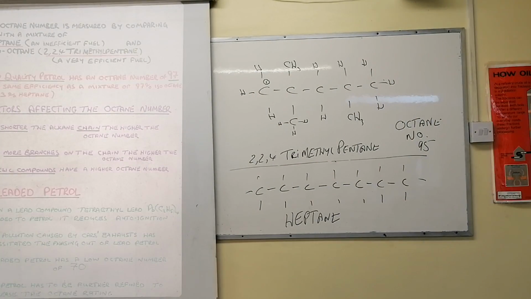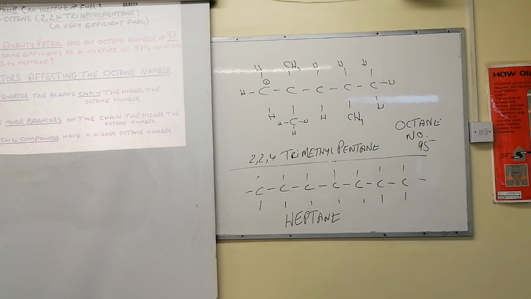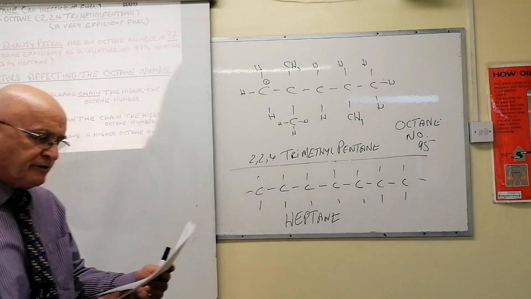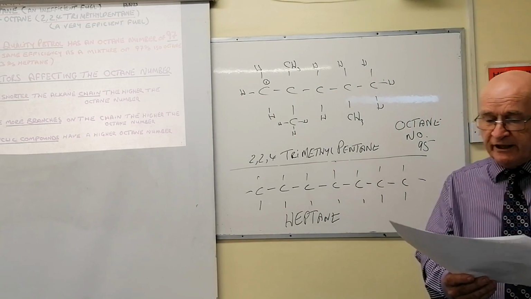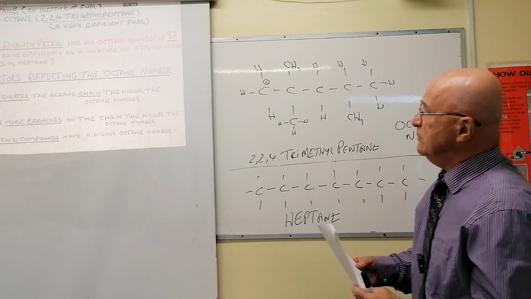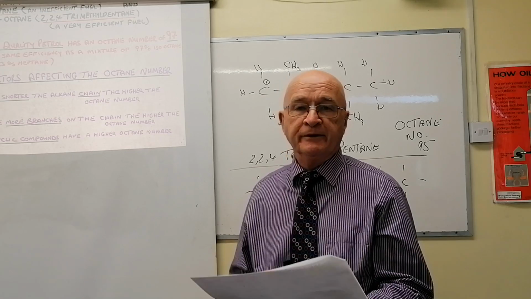Now, the next piece, you'll need to add some notes to it. It's very important you do that, and that we can deal with it that way more than anything else, okay? And I'm going to do that next. Factors which determine the octane number of any fuel. And of course, you have three answers, right? Number one is the length of the carbon chain.